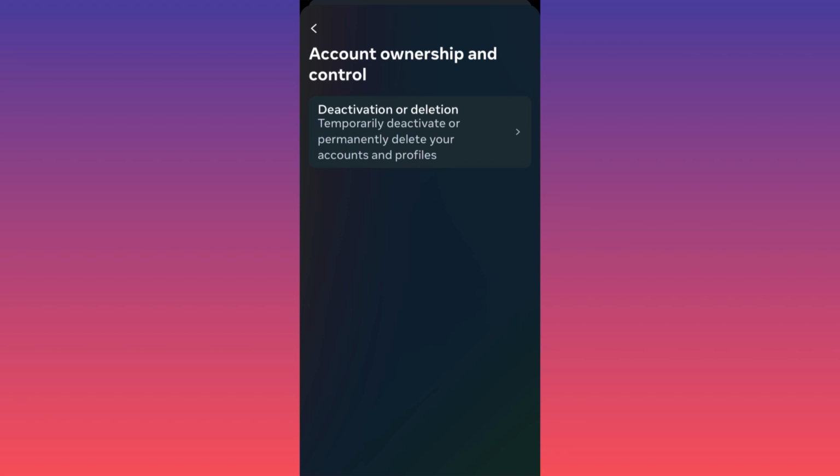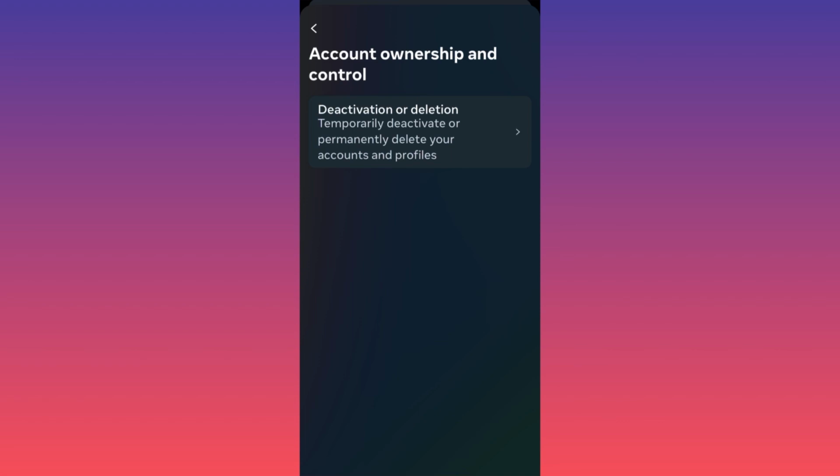Very important guys, deletion, meaning that when you click delete, after 30 days, your page or your account will be deleted. So you have up to 30 days to change your mind, go back, recover, log in, and keep using the platform. Otherwise, if you really want to delete it, you want to make sure that you download your data.